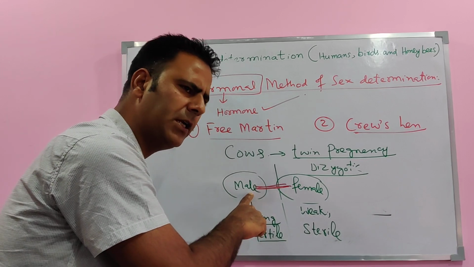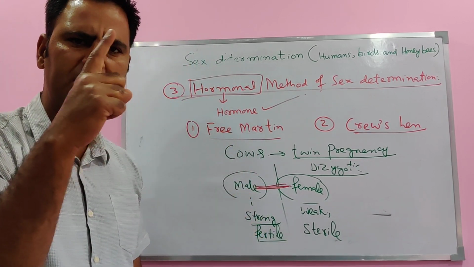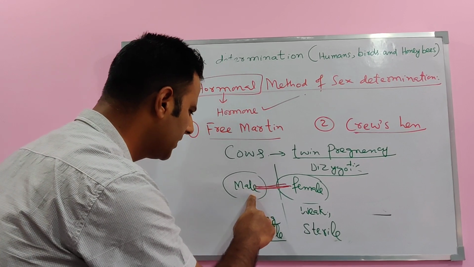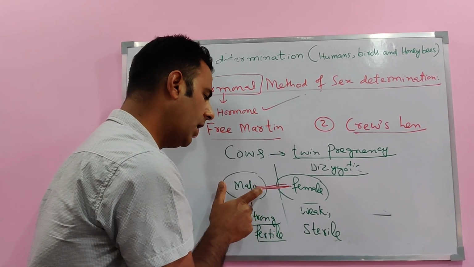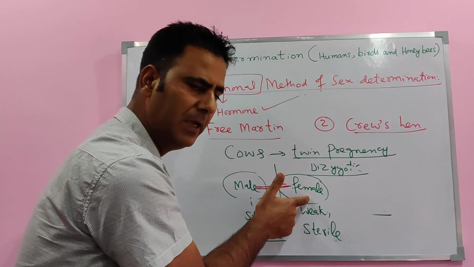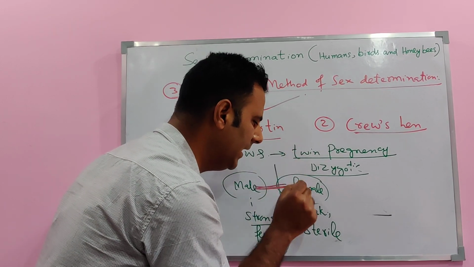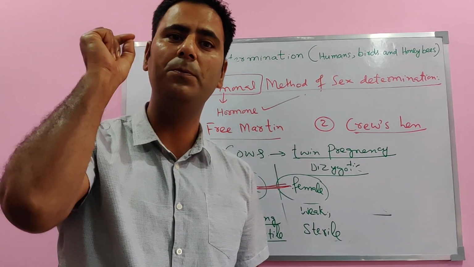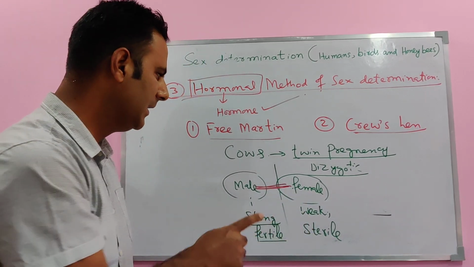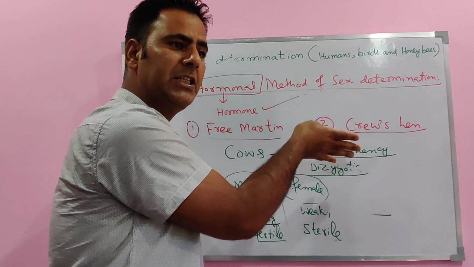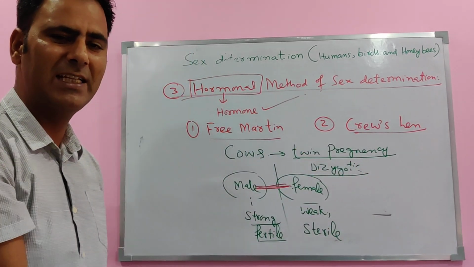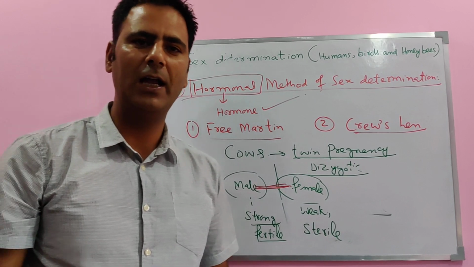Because of the development of sex cords, and of testes in the male, there will be production of the hormone testosterone. Because of this vascular connection, the testosterone from this side has migrated towards the female. This testosterone has inhibited the formation of ovaries in the female. It has not allowed the formation of ovaries. It has inhibited the formation of the female genital tract, the female primary sex organ. With the result, the females are born sterile.